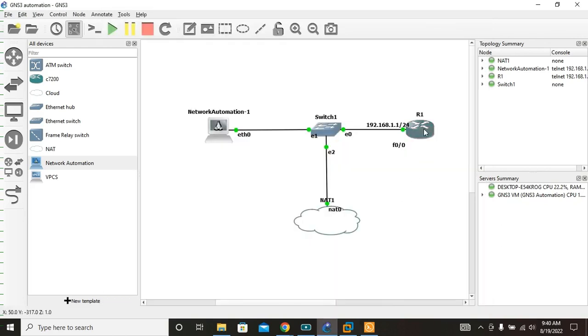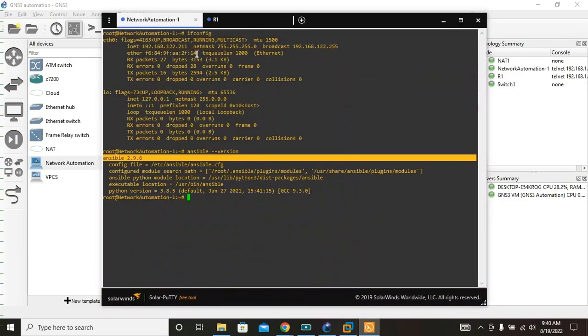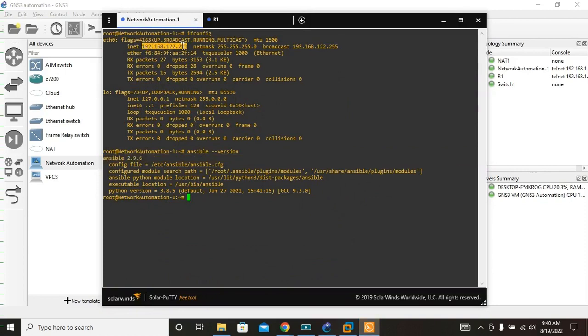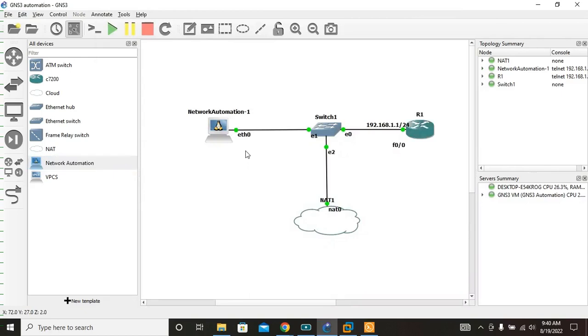And here if I show you the router side, let me go here and check which IP it has got. This has got the IP 211. So once I get 211, the next should be 212, which I have to give.